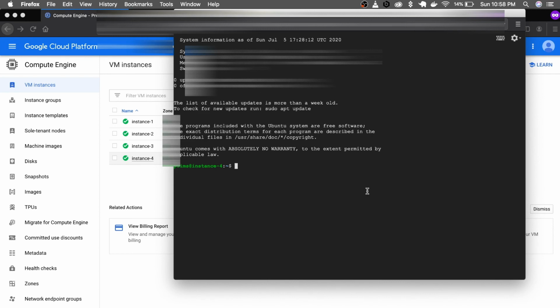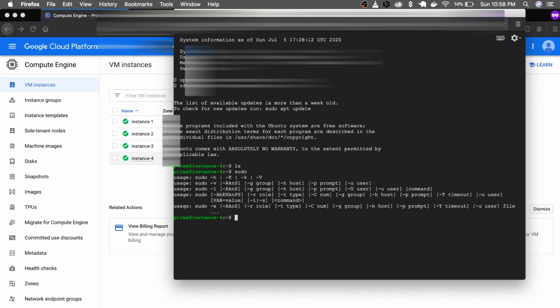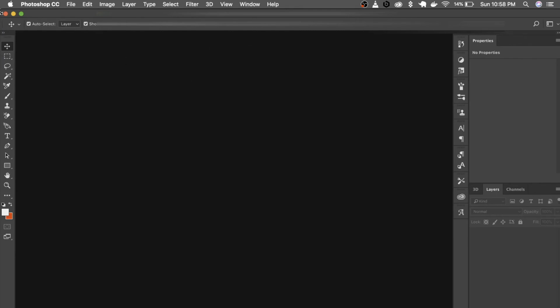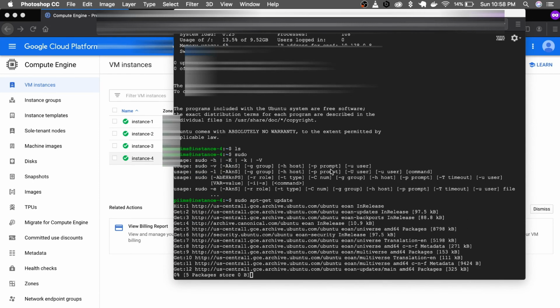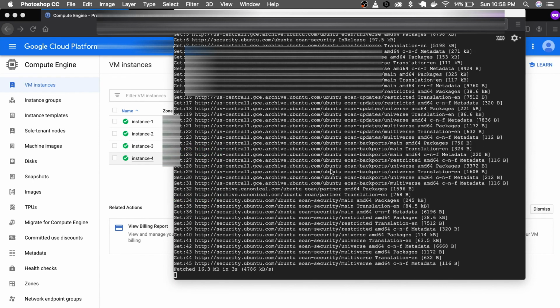Now your server is running. Here you can run your commands same as Ubuntu. First of all, let's update our system with apt-get update. This is how you can create your instance in Google Cloud. It's very simple and very effective when you want to deploy your project.